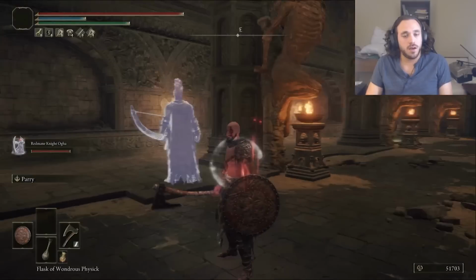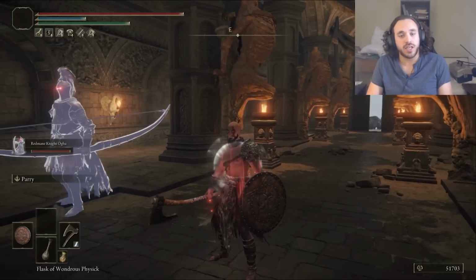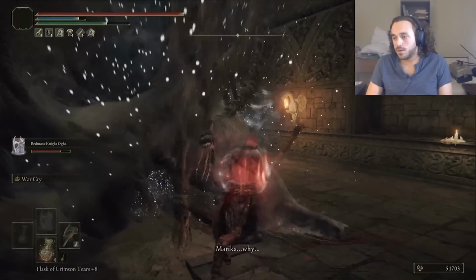I put the shield on before getting a sneak peek of Maliketh, and see, it's axe and shield. Nobody can say I didn't axe and shield. There is axe and shield, right there. The Beast Clergyman isn't too bad on his own. Obviously, we're ready for the Maliketh fight.